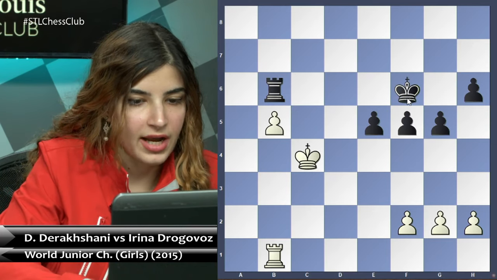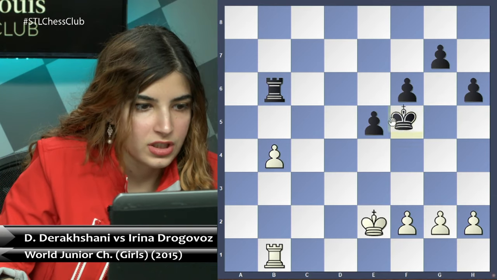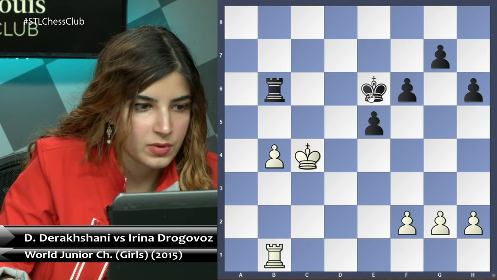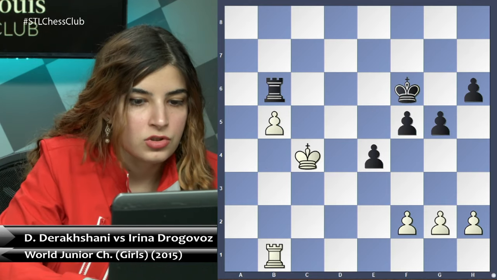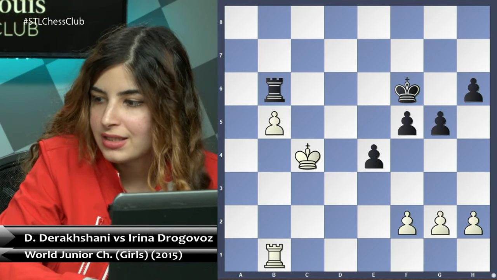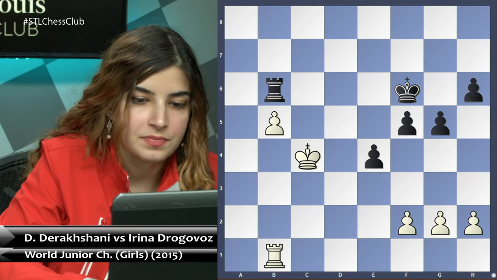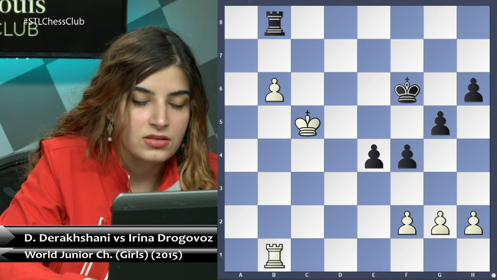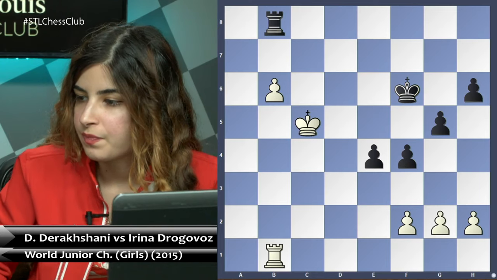But my king is more active, see? If she played king g6 first, she gets to bring her king closer as well. But in this position, her king is really far away. So she just gave up on the queen side, and started to push on the king side. I know this looks scary, but what do you think is the most accurate move here?